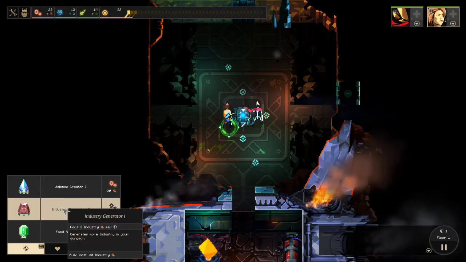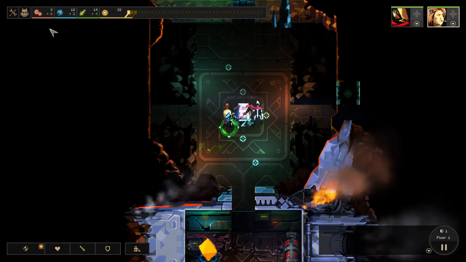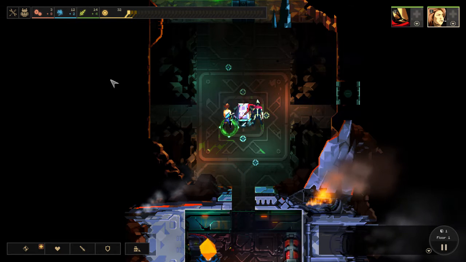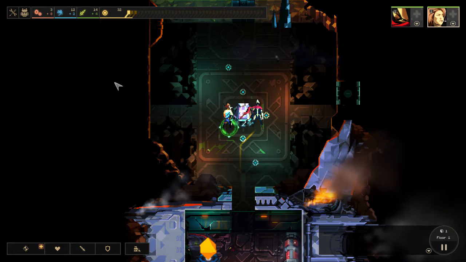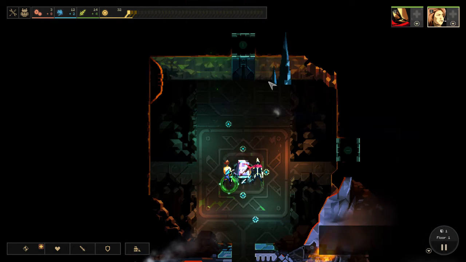So for example, if we put down an industry generator here, then we will gain a small boost to our industry each time we enter a new room. Right now, our bonuses are 8, 2, and 4. Like I said, very 4X-ish, because as you enter a room you get these points, and you can kind of specialize in different things depending on what you have.